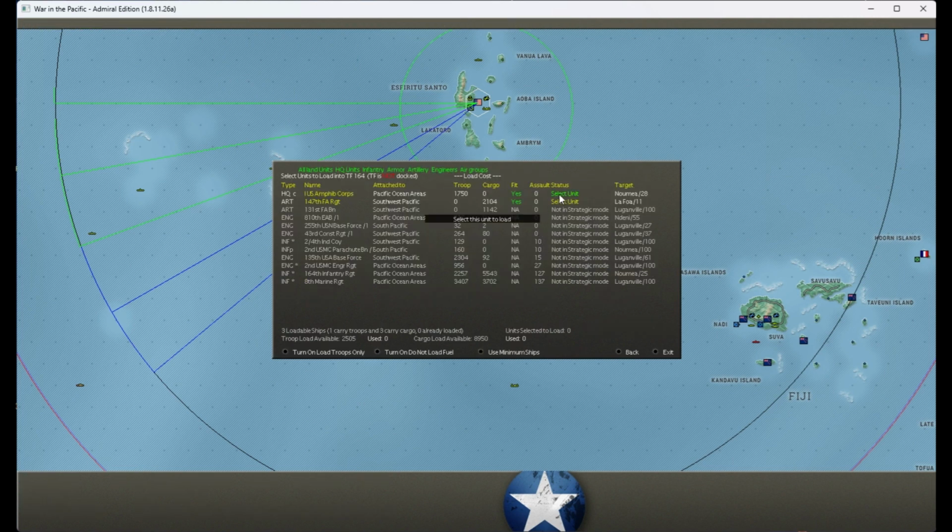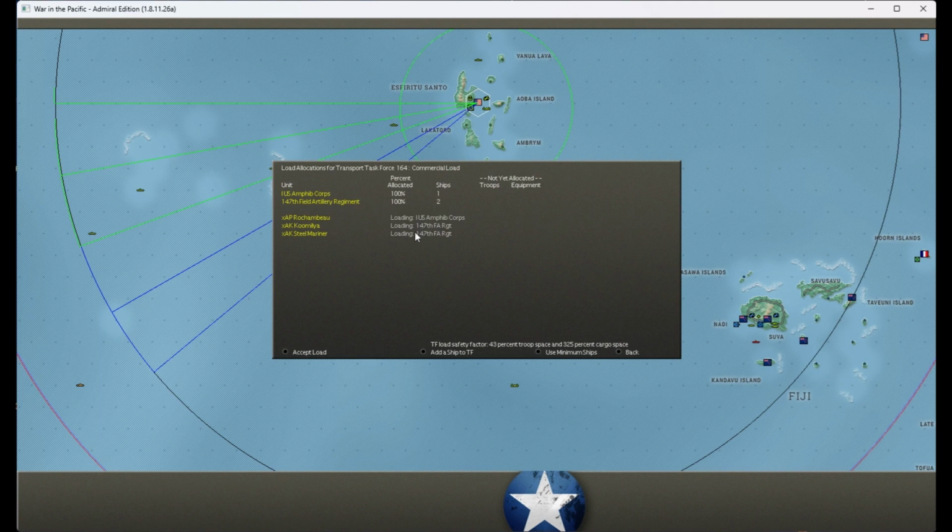That's fine. It should still load up. Let's turn on load troops only. Let's say load not, okay, so load available for troops and cargo. It looks like it should be okay. I see the question mark. It may be loaded. Detailed verification required. Let's hit this. So this is the problem. It's problematic because of that.